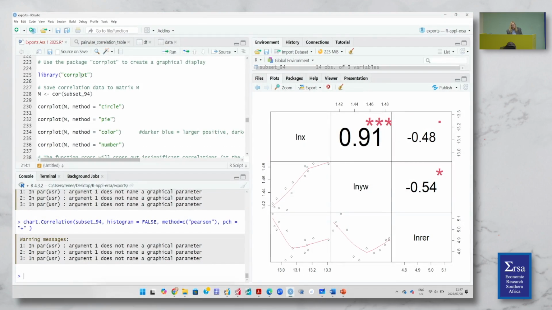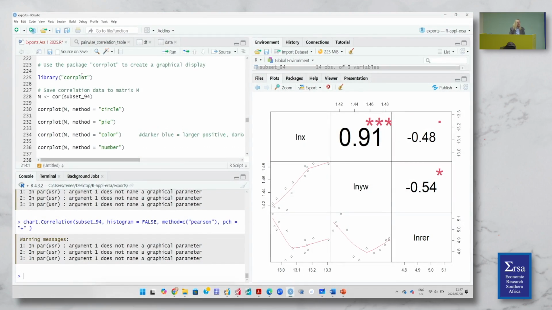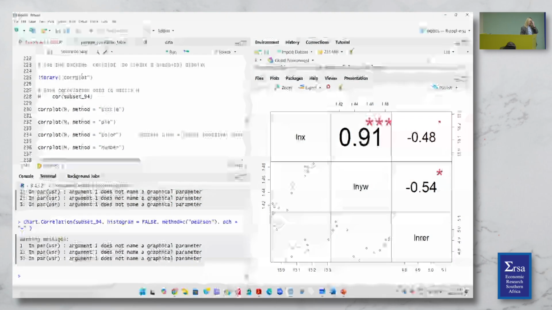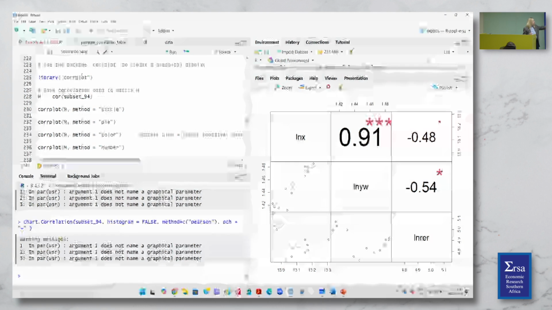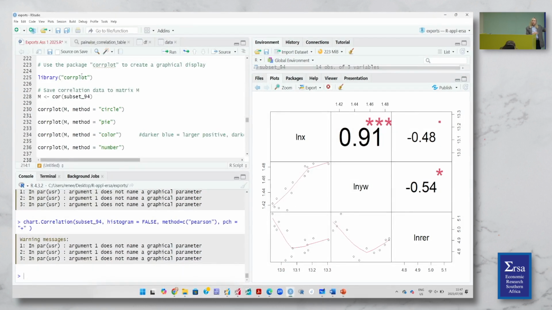The correlation plot, or let me just give you time to, let me not just rush through. Do you all get that result? Yeah, this one is okay. The histogram one, not. For me, I'm getting an error.